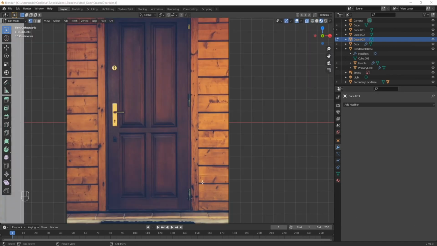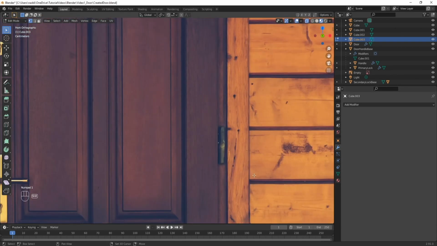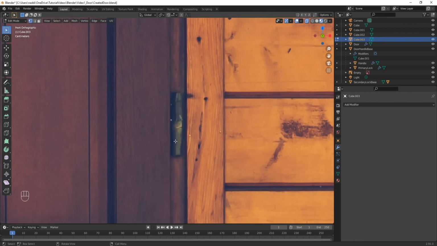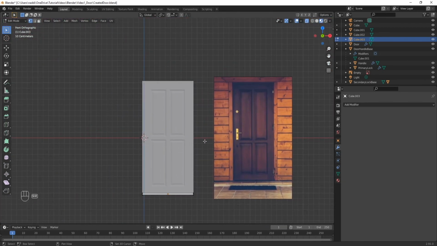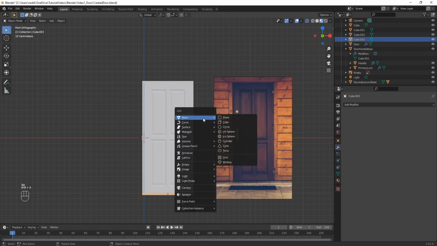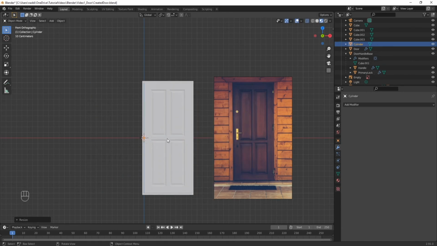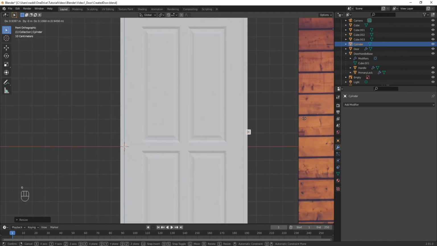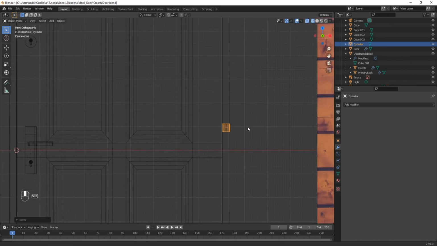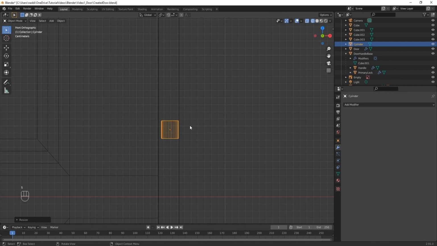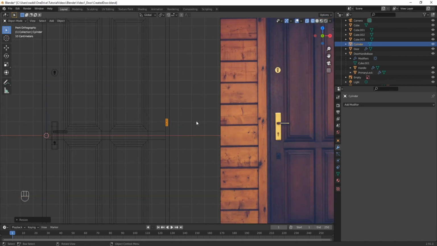So we're almost done with the modelling, and the last thing we're going to create are the door hinges, and these are just simple cylinders. So in object mode, create a new cylinder and shrink it down, and then move it into place by using the translate tool. Zooming in, let's do some further manipulation by doing some scaling and translating until the cylinder is roughly the same size on our door as it is on the reference photo.